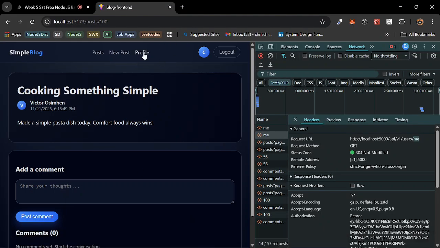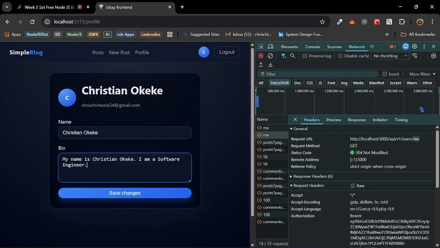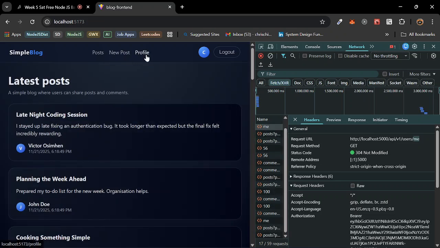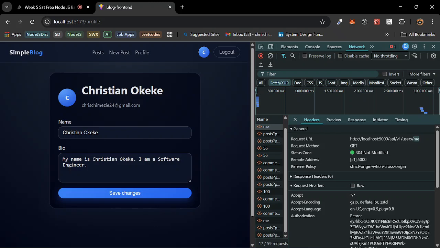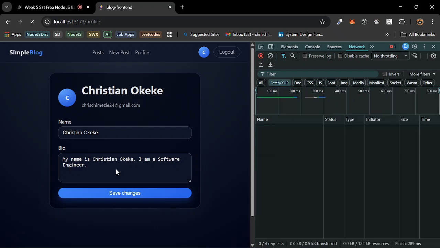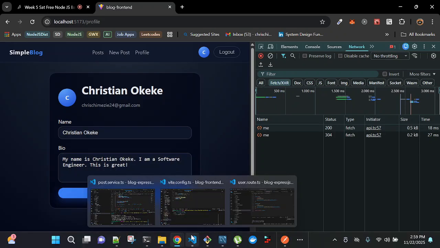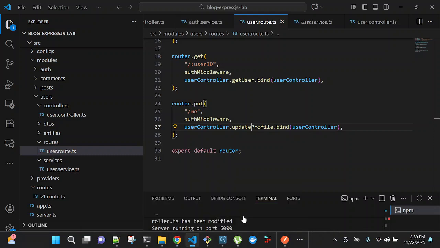I can change anything, click save, and it says profile updated successfully. If I go away and come back, it has been updated. This is the endpoint that handles it.